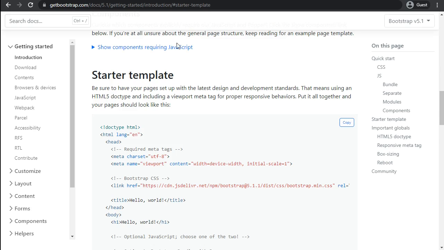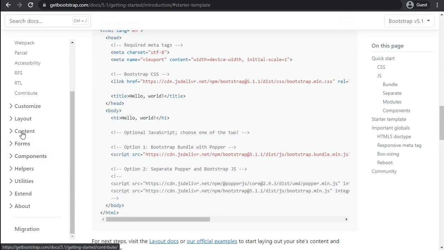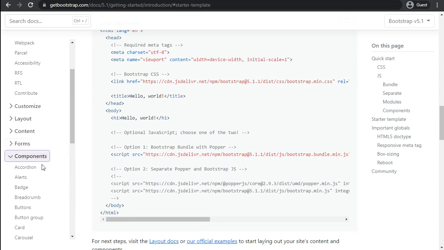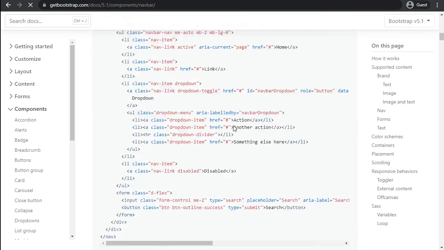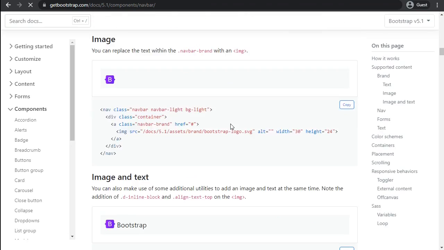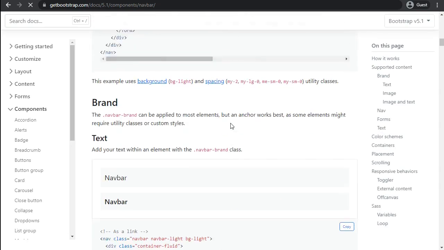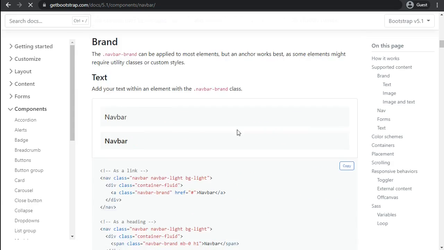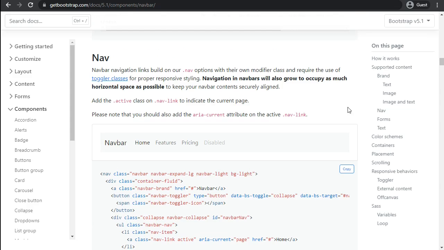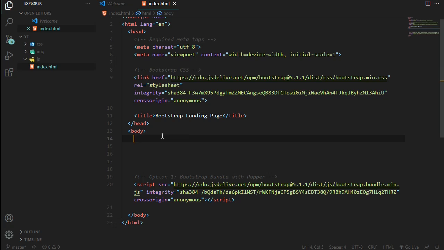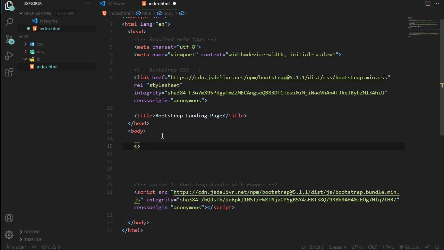What I'm going to do next is get the navigation. So click on the components and then click on the navbar, and I'm going to copy this navigation. This one I'm going to copy, and I'm going to paste it here.